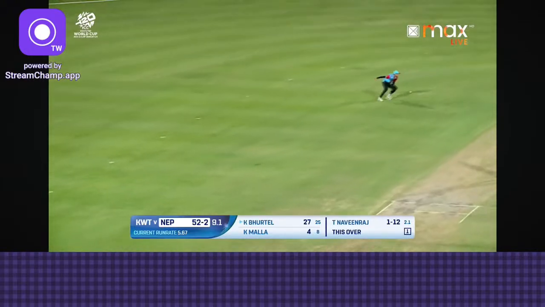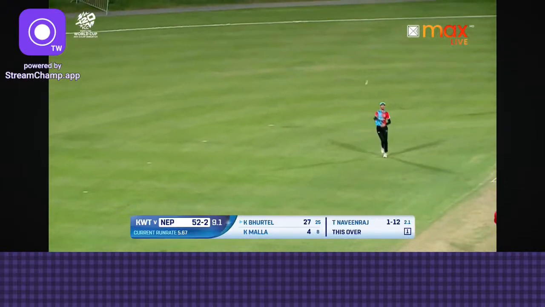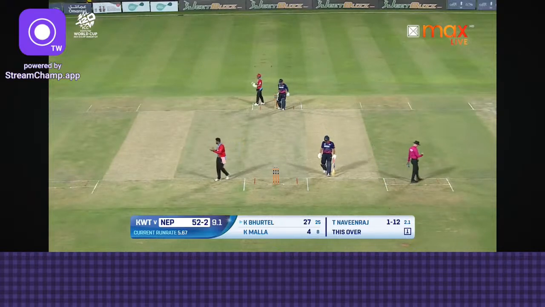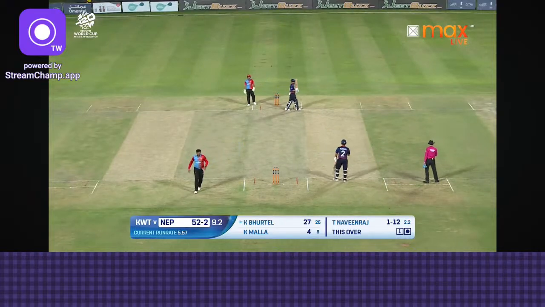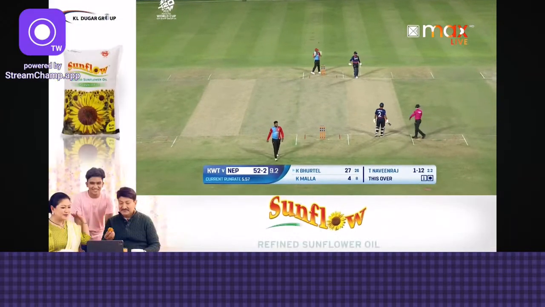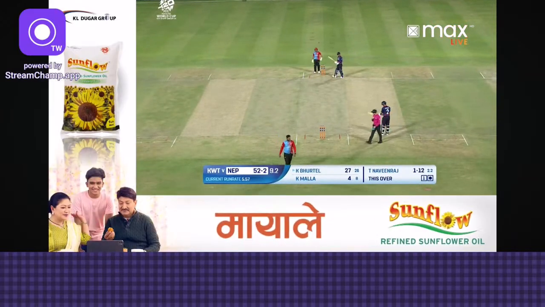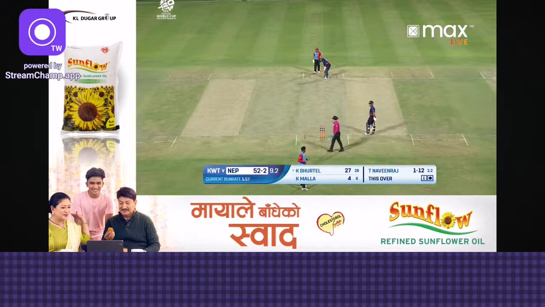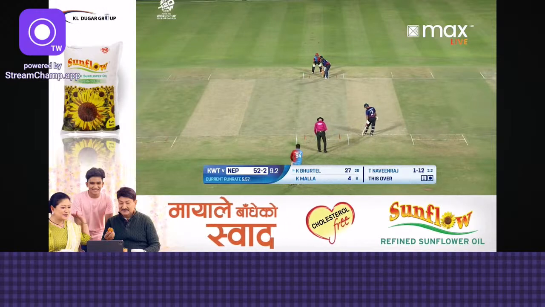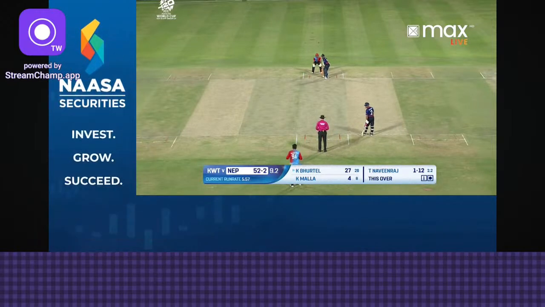Bertel cuts this away, but a good stop. It doesn't just save the boundary, it saves a single as well. UAE are top of the charts with their ranking. They're up with 179 points and in 15th place in the world. So you can say they're rightly the favourites, but equally they didn't qualify for the last T20 World Cup.